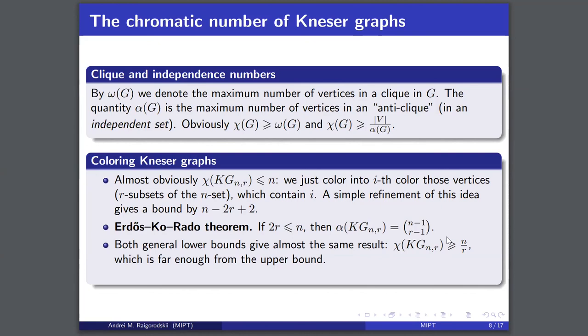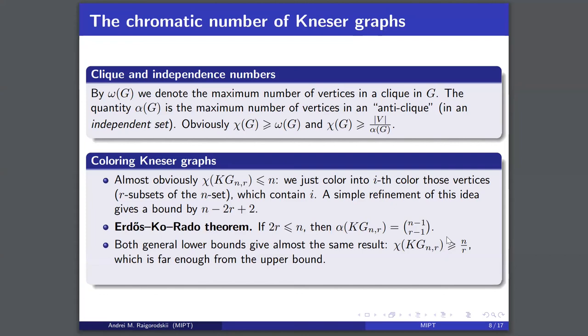Now, what can be said about omega, about the maximum clique? How to create a big clique in this graph? What shall we do? We shall consider r-element subsets which are, yes, pairwise non-intersecting. If they do not intersect, then an edge is formed. An edge is created if and only if the corresponding r-element subsets do not intersect. So we have to take as many such r-element subsets as possible. But this is, of course, very simple. You have this underlying set, and you just take the first r elements, then also r elements, and so on.